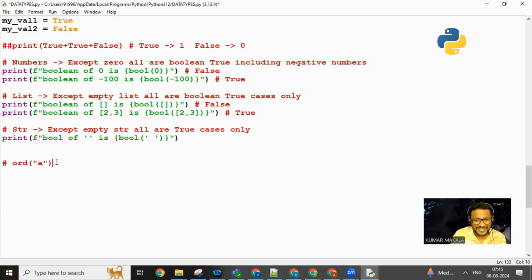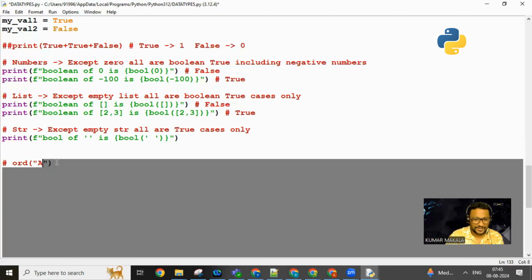I don't remember exactly, but yeah, 96 or 97. But when it comes to capital A's ASCII number, which is 65, that is no more linked, not at all required. We don't use this ASCII number anywhere at all. I am sure that no one will ask, hey, what is the ASCII value of XYZ. We don't care about it, because that's useless for us. But for the system it's important.